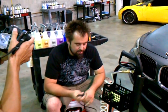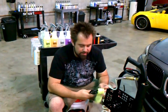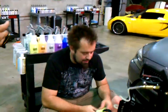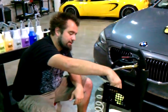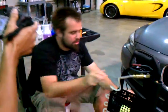Now, in our university here, we've had these units in testing for 8 months. In 8 months, we've never had to recharge the battery. So you're going to get a lot out of that battery, which is both good for the environment because you're not wasting a lot of electricity, and good for you. Now, with the detailing pod, what actually goes inside the detailing pod, close that up for you. Always make sure you put your cord away, guys. Grab your cover, close up.